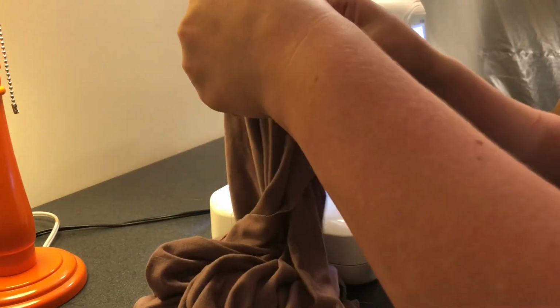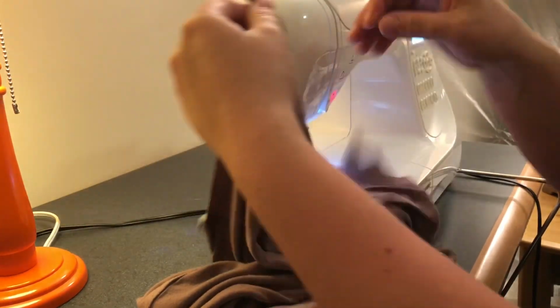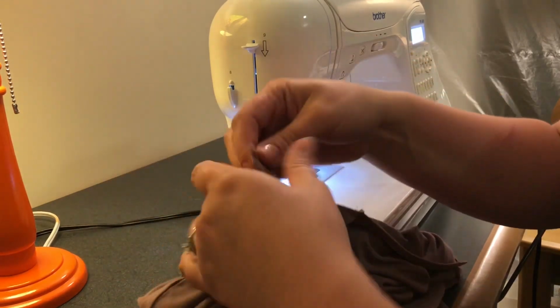Alright, so now you can see what that's going to look like. It's going to be a bit of a V-neck. Alright, so now we're going to get to attaching our long elastic pieces to create the straps and the armhole.